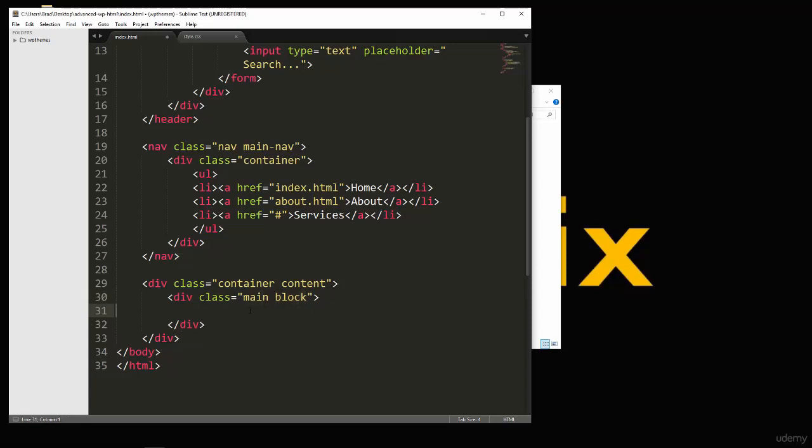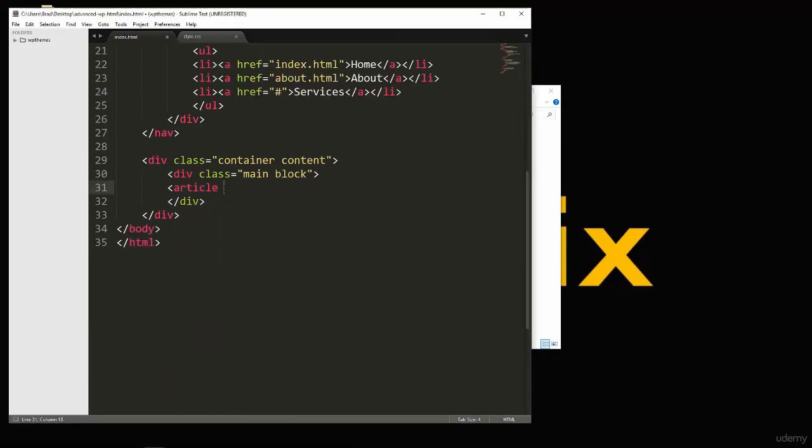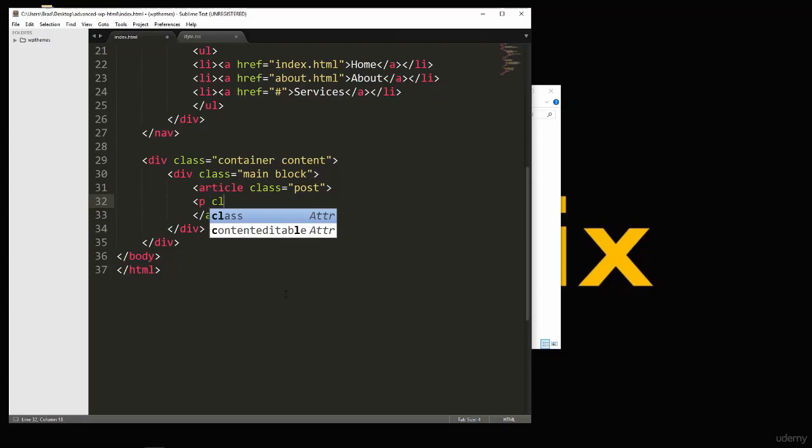Alright, now in here we're going to have our main post. So each post will have an article tag with a class of post. Okay, so in here we're going to have a paragraph that's going to have a class of meta, and that's where things like the date of the post, the author name, things like that will go.